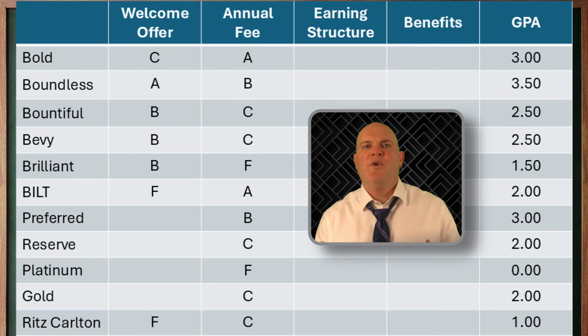So if you plan on using your UR points for Marriott redemptions, make sure you do the math first and get the best value you can for your points. And if you can, try to wait for a transfer bonus from Chase to make those miles go just a little bit farther. In terms of returns on your investment, the Sapphire cards will get you 9.6% back if you transfer everything to Marriott. With that Marriott perspective in mind, the Sapphire Preferred and Reserve only earn C's for their welcome offer.